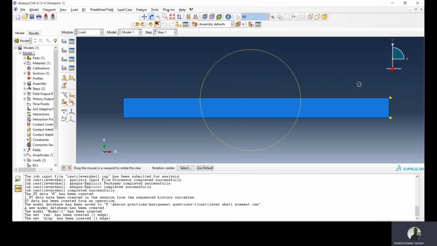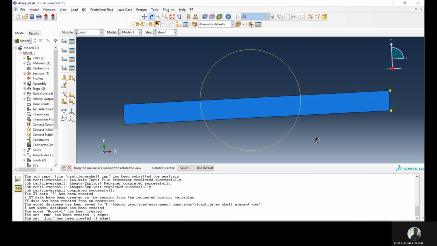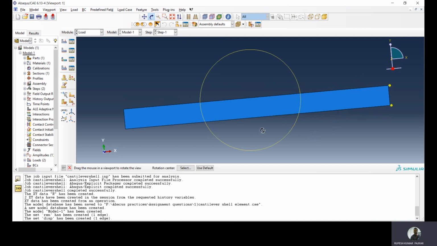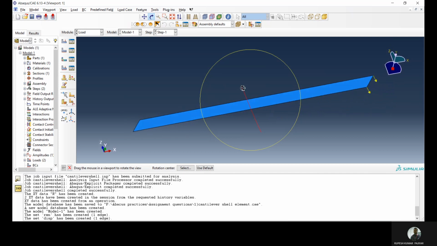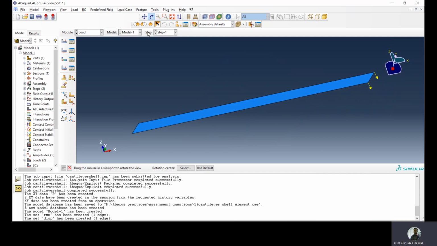Here we can see why I have taken it in the Z direction. Z direction is acting in the vertical plane, so I have taken minus Z for the downward direction. For that only I have taken the load in the Z coordinate.